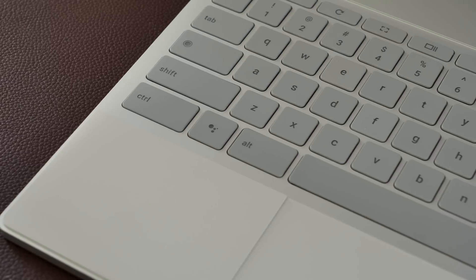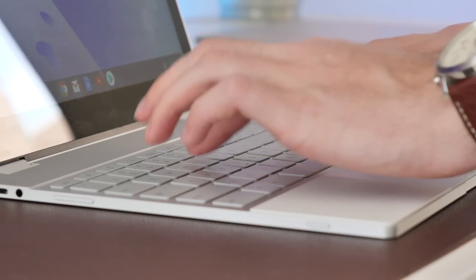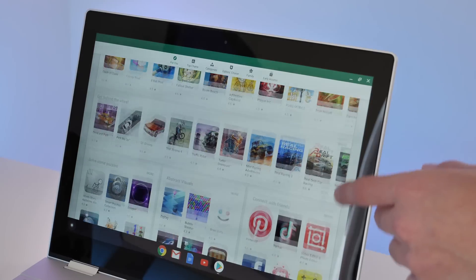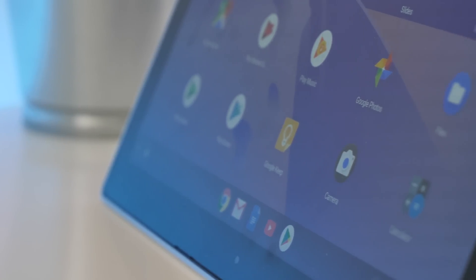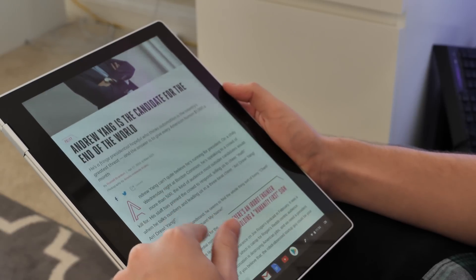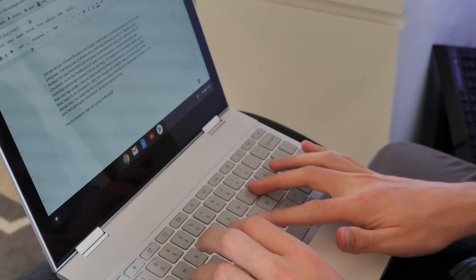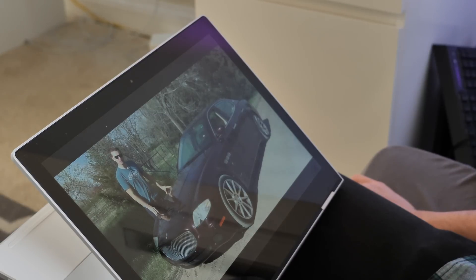With Chrome OS you have to make some sacrifices — a quick bout of video editing was not going to happen, nor was photo retouching in Photoshop. Chrome OS now has access to the Play Store and all of the apps that go with it, so the Photoshop app is included. This drastically increases the utility of the Chromebook because it is essentially an Android tablet as well. However, that also means it is as limited as an Android tablet in terms of what apps you can get for it. There is also a local file system that you can now access, although it's somewhat limited.